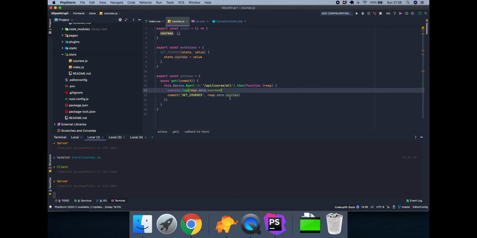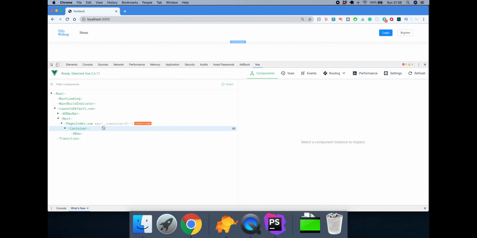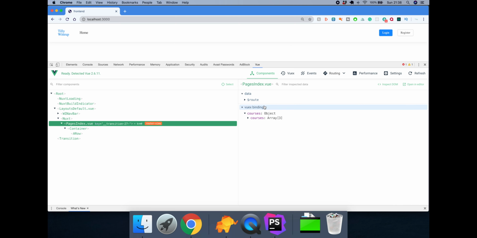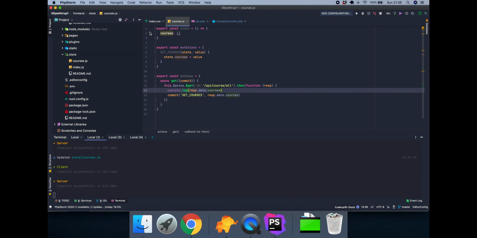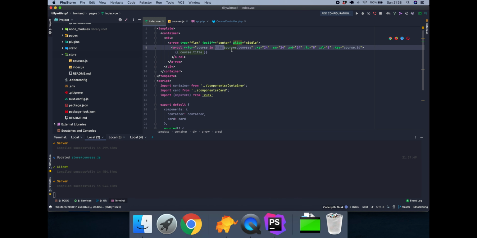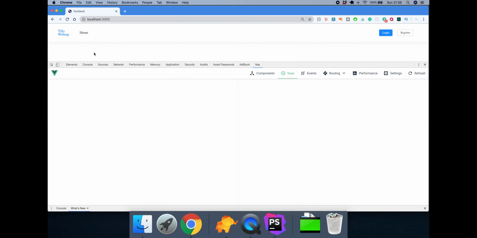Okay, so let's see why this error is happening, because we have set it inside our state here. If we go inside here, you can see that we actually have all the courses. So if we go in here and try to maybe pass it through like this.